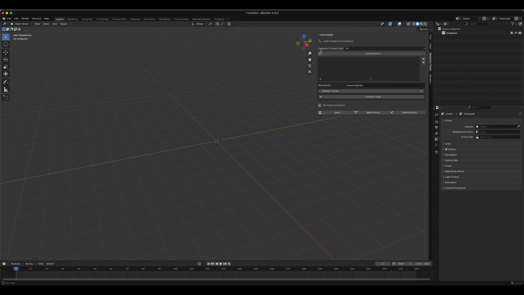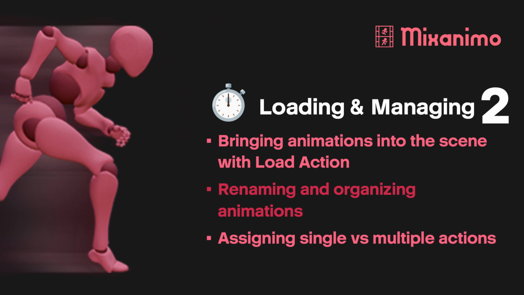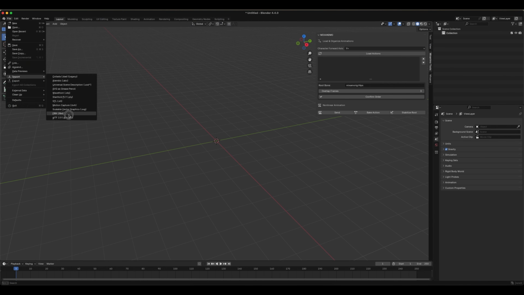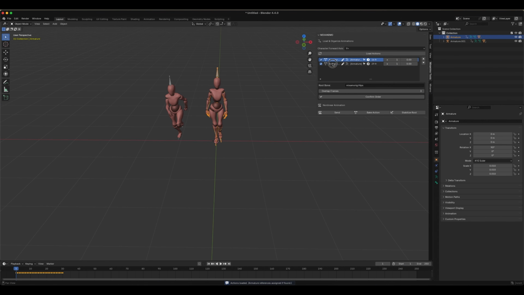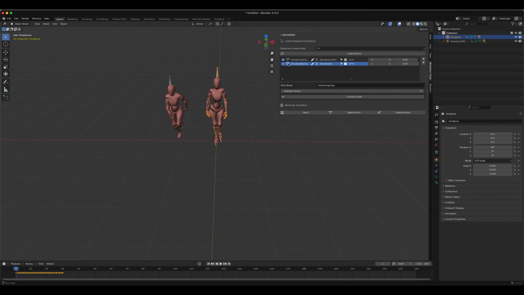When we click Load Action, we load the animations. I'm bringing the animations into the scene. I move this one aside. Right now, there are two animations in the scene. When I click the Load Action button, both are listed. When I click on an armature, it gets selected. Let's expand this. I will always assign animations to the first armature, so I want to move it to the top. To move it up, I use the arrow buttons on the right.